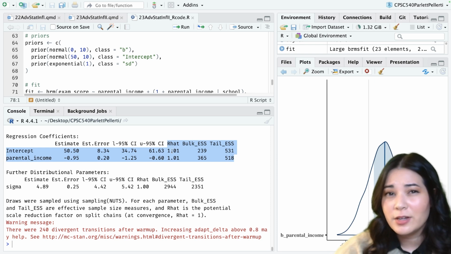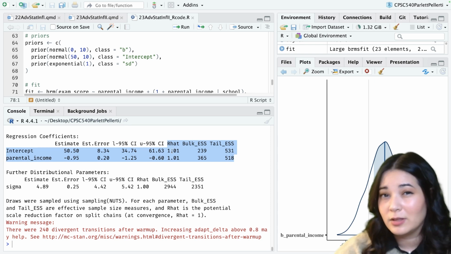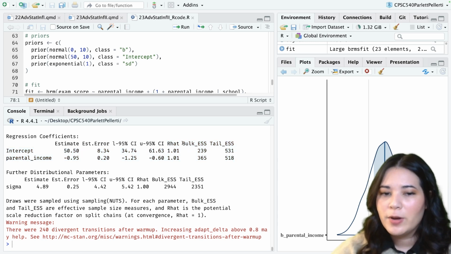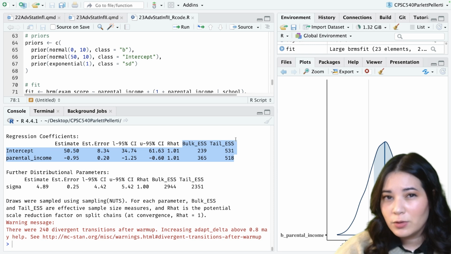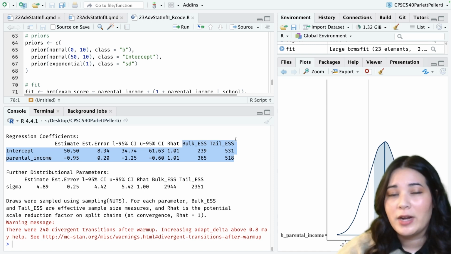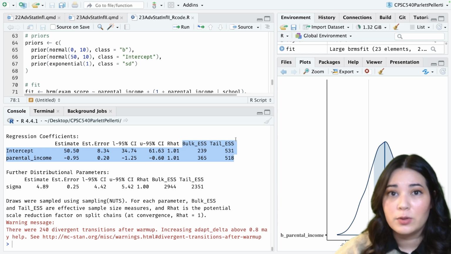We can also check convergence, which, oh, interesting. Our R-hat is very close to 1. It's a little concerning, but nothing that I would completely throw the results out for. But our effective sample size is very small. By rule of thumb, we want this to be around 100 samples per chain, and this is definitely below that.